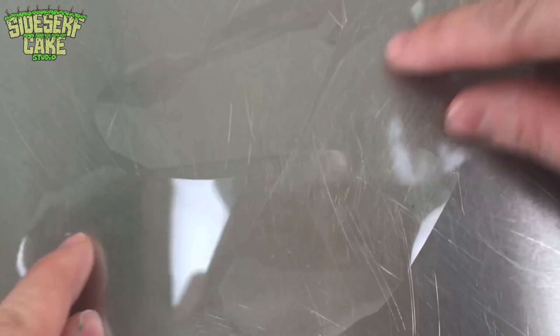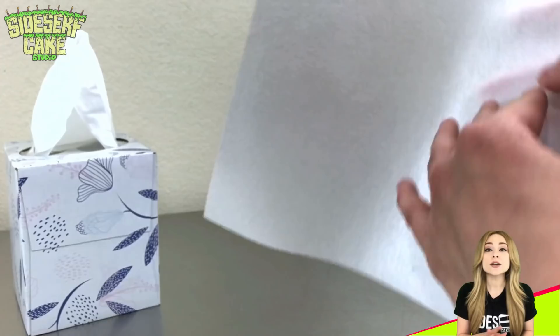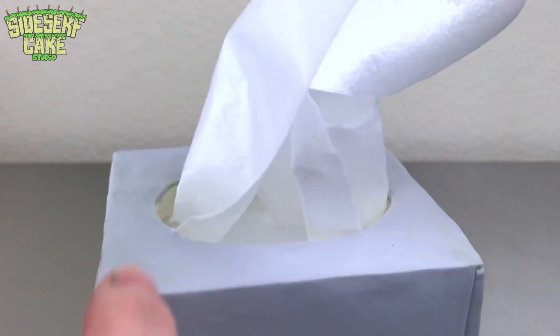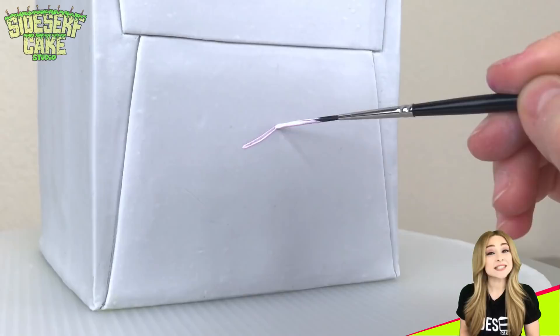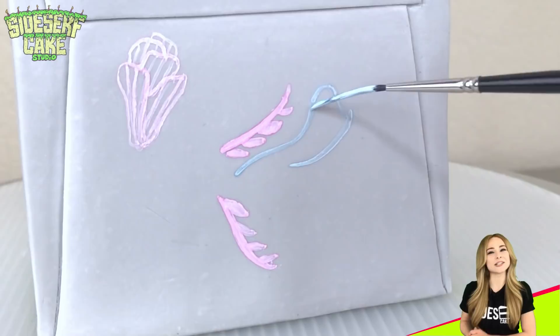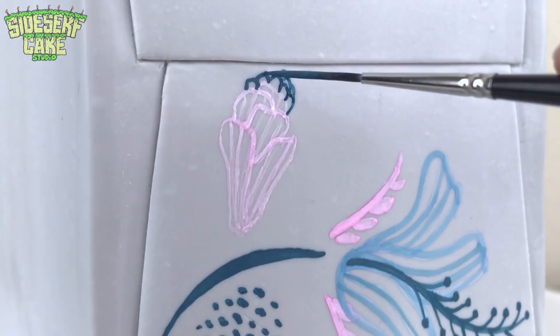I want it to look just like the real tissue box, so I made a parchment stencil and I'm using it as a guide. Before I add my edible plastic, I'm spraying a square sheet of edible wafer paper with a few squirts of water on each side. The water keeps the wafer paper from cracking and allows me to shape it easier. I place the edible paper right on top, then add my edible plastic triangles. Most tissue boxes have patterns on the outside, so I'm hand-painting some simple flower patterns right onto the box. Everything else on this tissue box is so perfectly measured and exact, but this pattern is more loose and freeform — it's a nice little juxtaposition.